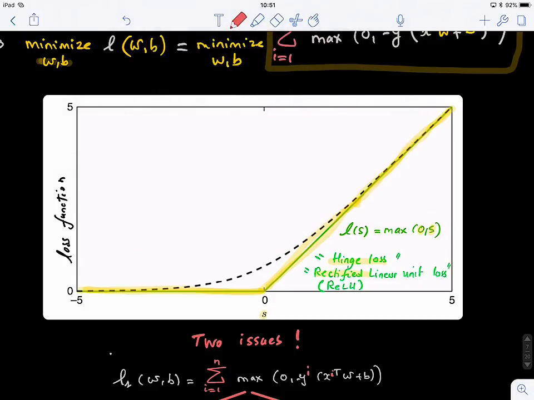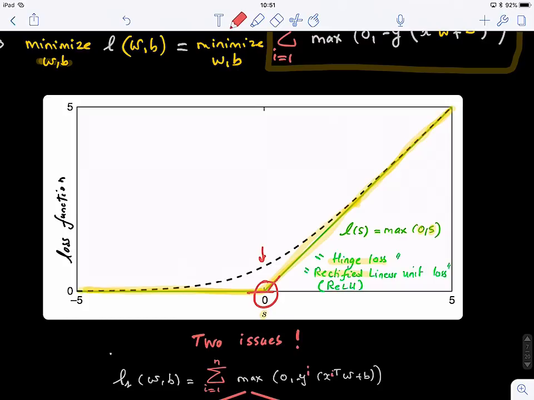Very good. It's not differentiable at 0. So here you cannot compute the tangent, okay? Which means that if we want to use gradient descent to minimize it, the function should be differentiable everywhere, especially at 0, because we want to bring it down to that point. So here it's problematic. So very good. That's number 1. What is number 2?